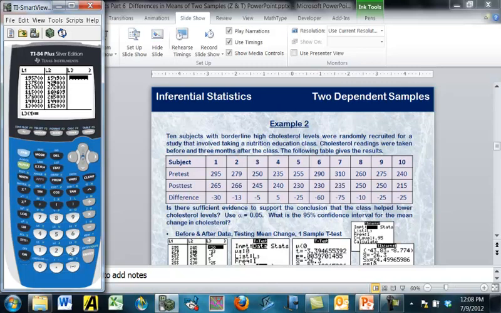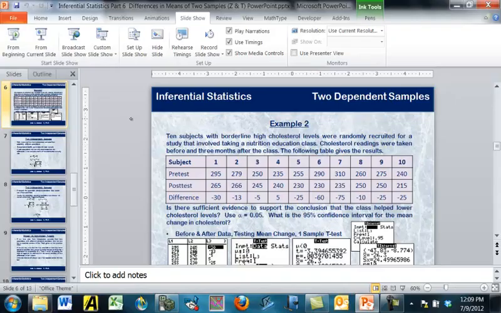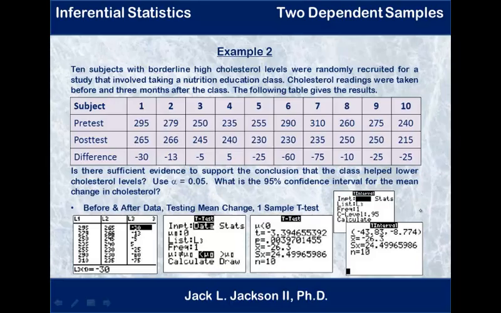Now for the data that I have here, may or may not be appropriate for this, but let's say we want to do paired differences. We could do L2 minus L1. So if L2 was after data and L1 was before data, this is going to compute the changes. And so that's how we got those things. And then if we went to Stat, Tests, and chose what we needed, a one sample t-test or just a t-test, like this, and we worked from there. And from there you get the screens that you see down here if I put in this actual data.